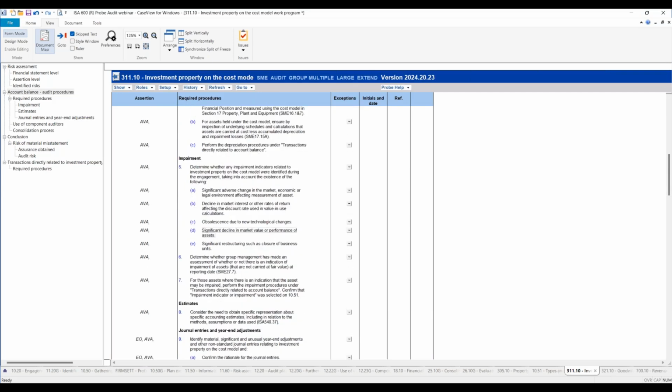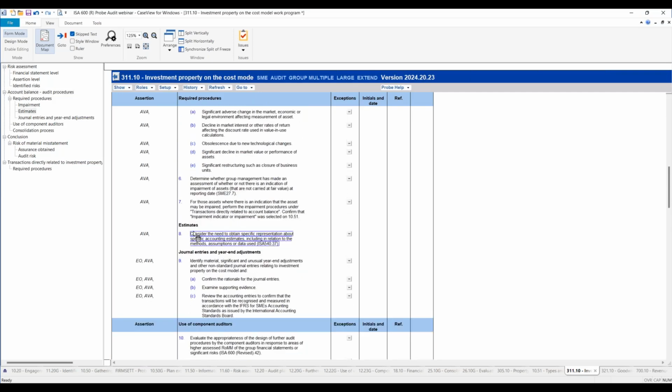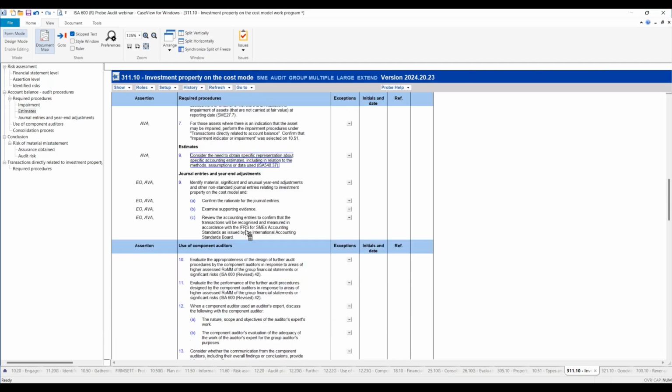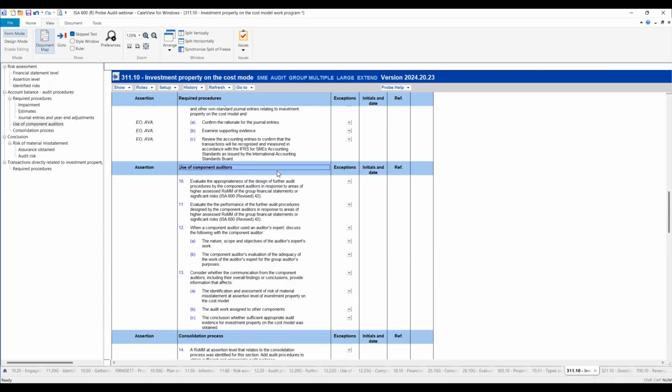There are some considerations about the impairment and the estimates. I hadn't activated or selected the appropriate estimates one here, though there may be a need for additional considerations. And for journal entries, because we are using component auditors, I have a list of things I need to consider for the work performed by the component auditors.